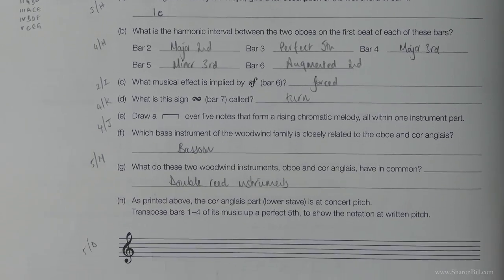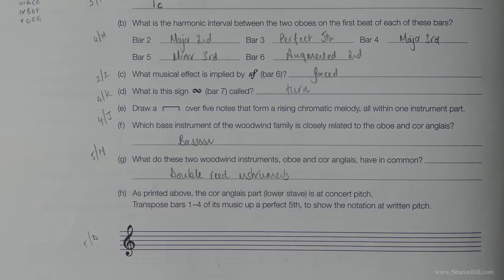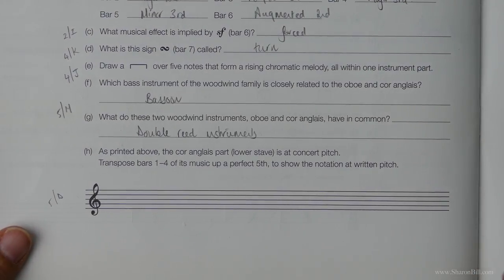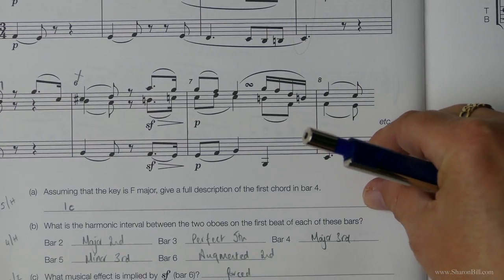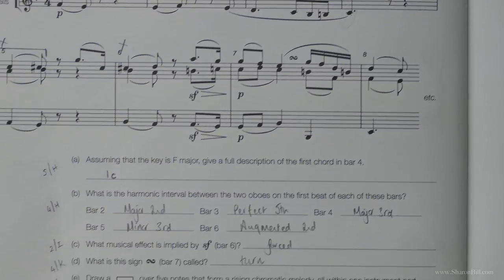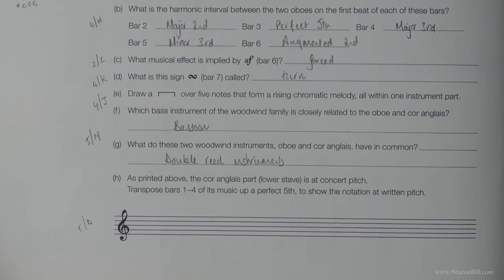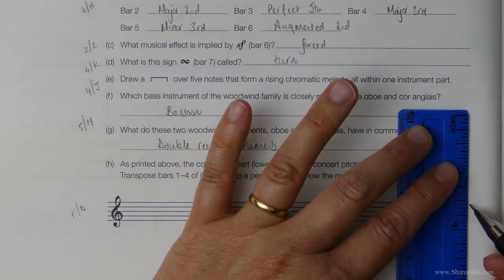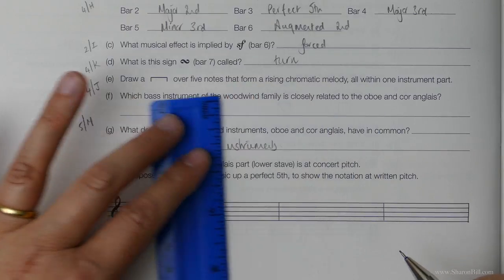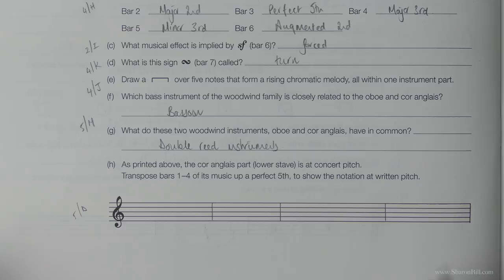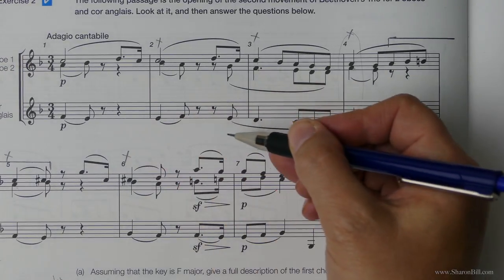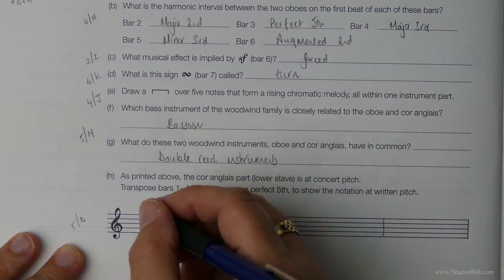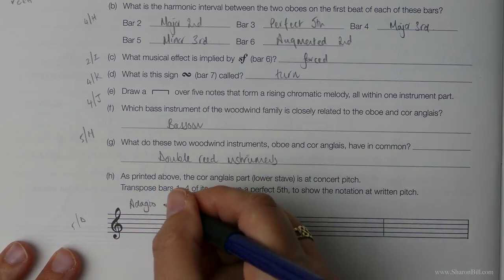And then we're on to the last one. So it asks us to transpose bars one to four of the music. Now it's a shame that we have to jump to the bottom of the page actually in the exam. The more helpfully move this blank stave right next to the bit that you're going to be working on. So we'll just have to keep shuffling the page for the moment. So we're going to be writing four bars of music. So let's just get that ready. So we'll sort of divide our bars equally. And then we know we're going to have enough room. Ordinarily I'd try and align the music to fit so we didn't get lost but that's not possible at the bottom end of the page. So let's just get all of our bits and bobs. We know that we're going to need to say that it's Adagio Cantabile.